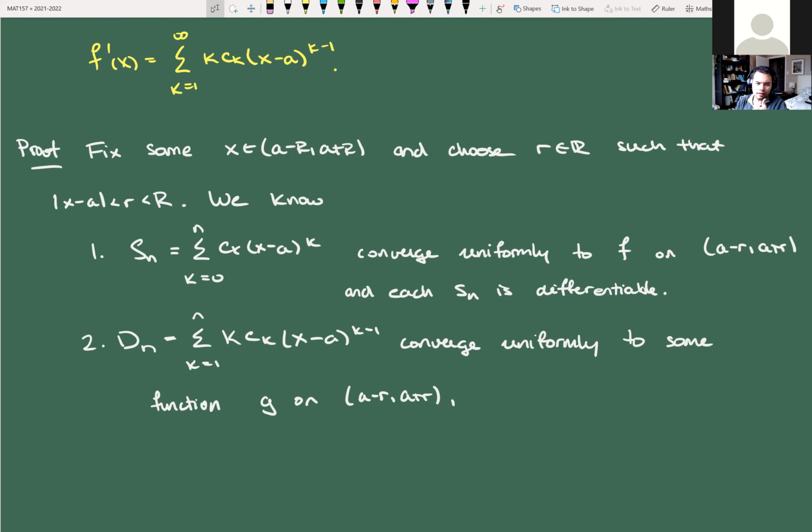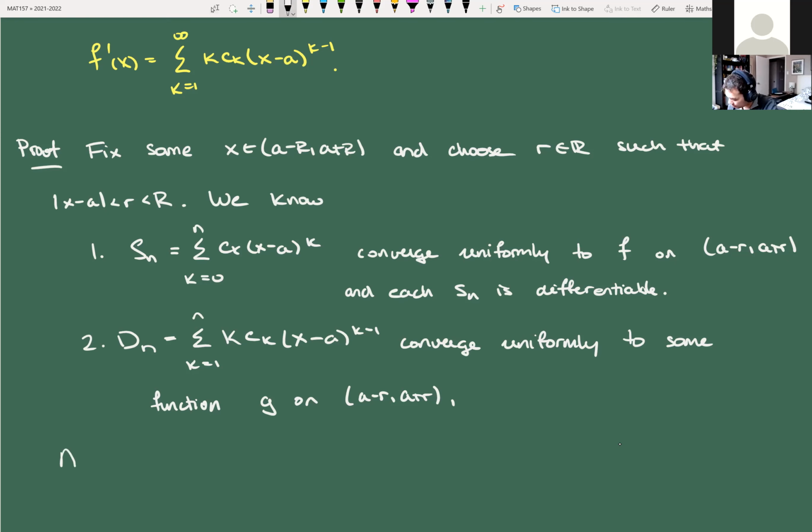And it occurs to me, now that I'm thinking of it, I might have stated in that theorem, I might have assumed that the limit was differentiable, but you actually don't need it. You can actually prove it. And the proof, just like the proof of that theorem, doesn't change at all. But anyway, these are the two things that we need to prove f prime is differentiable, to apply that theorem. So immediately we now get f prime is differentiable and its derivative is equal to the differentiated power series on the interval a minus r to a plus r, the little r here, right?